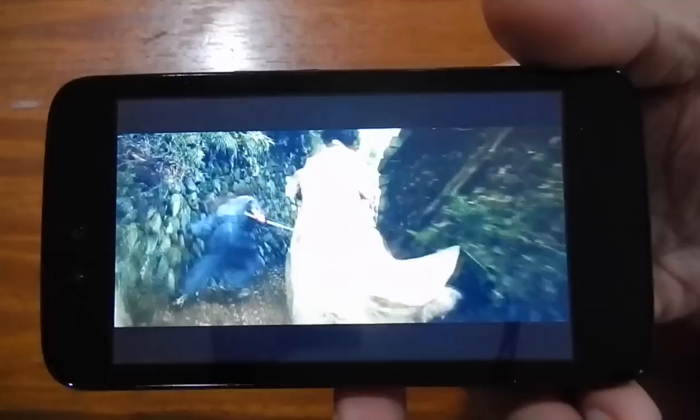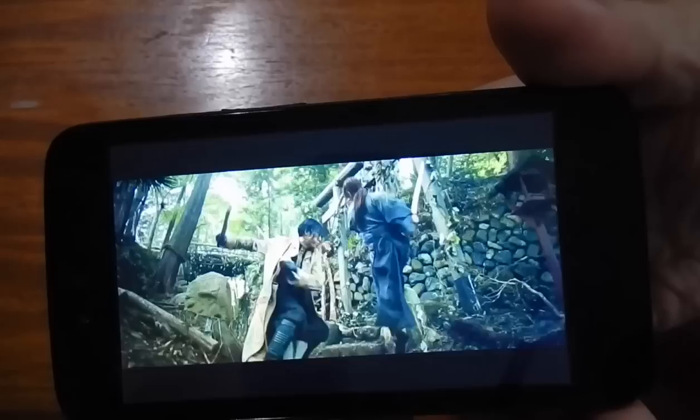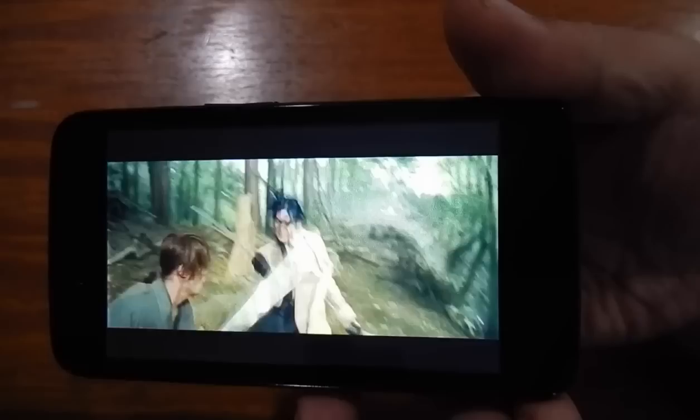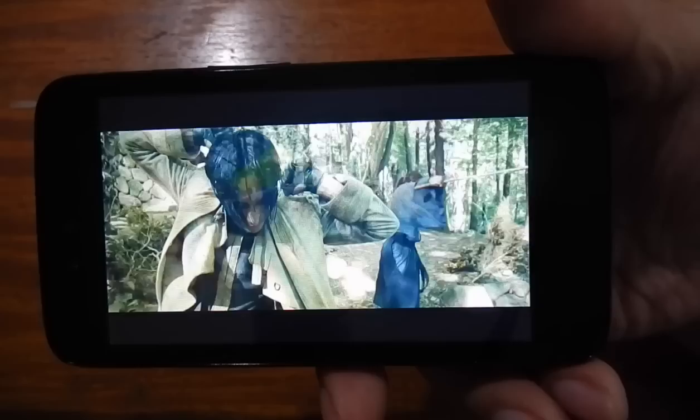Yeah, so the sound is okay, it's audible, and I've actually watched a movie in the coffee shop. The coffee shop was noisy but it's still audible. And also when playing games, it's really audible. I disturb other people. So if it disturbs the people next to you, it means it's audible. Yes, it is audible.